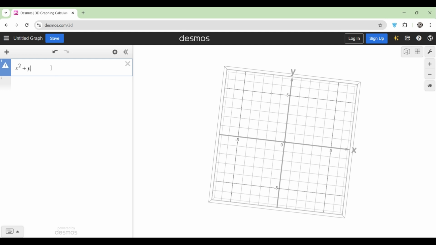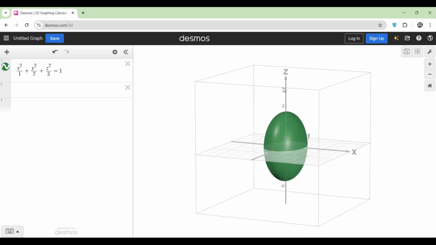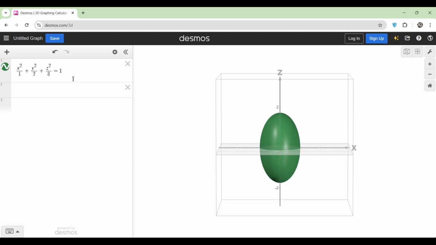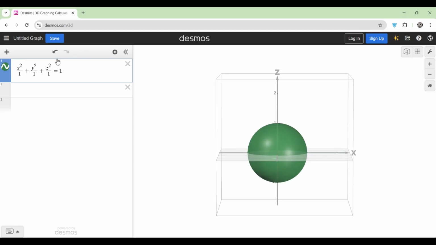The general equation for an ellipsoid is x squared plus y squared plus z squared is equal to 1. X, Y, and Z are each divided by some number, so let's say 1, 2, 3. And also the number below has to be squared. So in this case, Z would be something like root 3 squared, and this would be root 2 squared. So this is an ellipsoid. It looks like an oval, or when the bottoms are ones, it's going to become a sphere. So if this is one, and this is one, it's going to become a sphere.